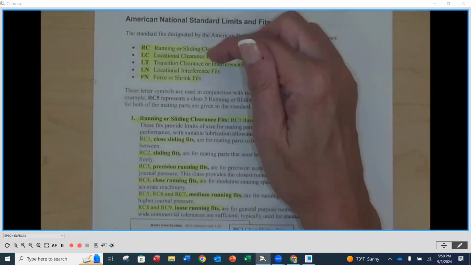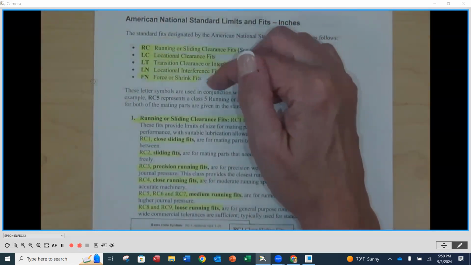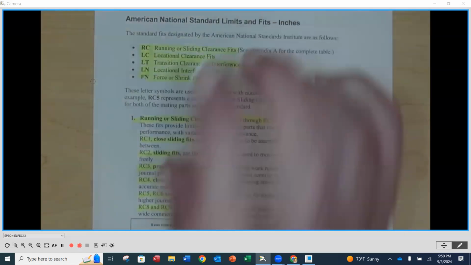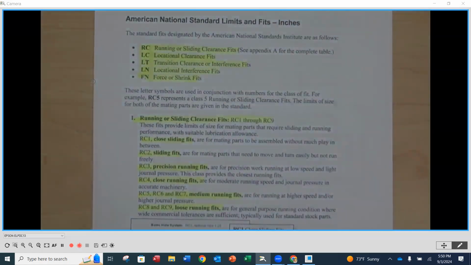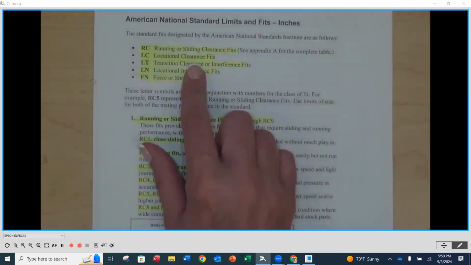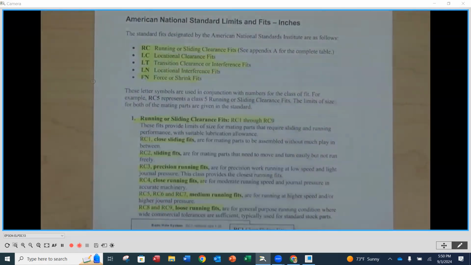Okay. So the two that end up being used most often are on either side here. You usually know if you're in a clearance fit situation, or if you're in a force fit or a shrink fit situation. It's the in-between ones where it's kind of like, I'm not exactly sure what I think it should be. So locational clearance is going to be something where you're going to have line-to-line contact, worst case scenario, but then you're going to be clearance on everything else. Okay. So if you would, the tapping together is going to be your allowance.